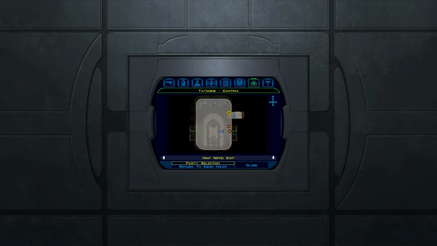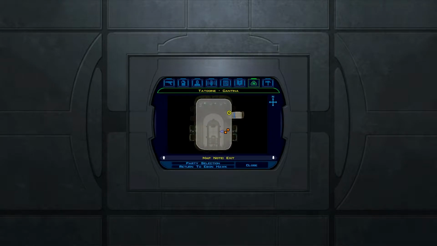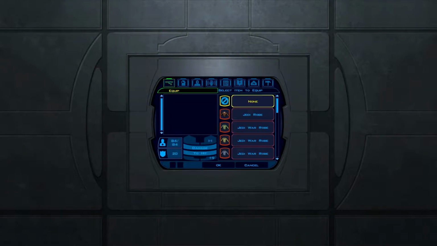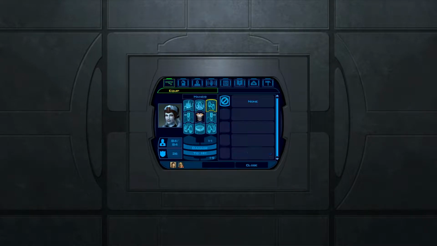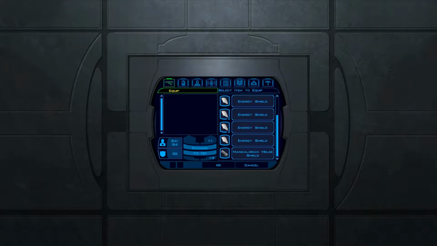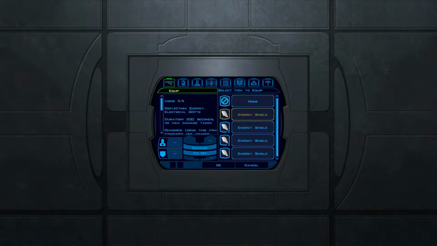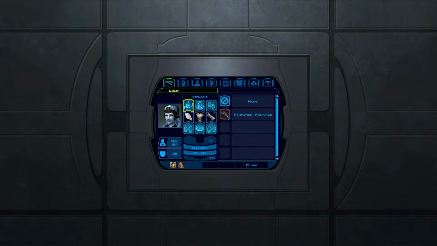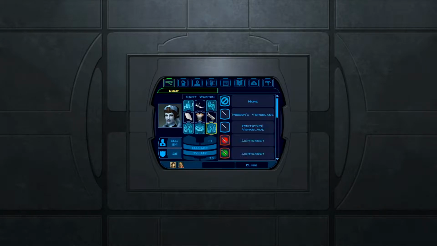Right, so party selection: remove Canderous, remove Karth, and we are going to add Mission and Zalbar. Mission, we'll do her first. She is going to receive her Republic mod armor, because it's pretty much the best that we have still. She will receive a Mandalorian melee shield, and she will also receive an energy shield that has 5 out of 5 uses. For her headgear, she will take her Bothan sensory visor that we had bought her at the beginning.